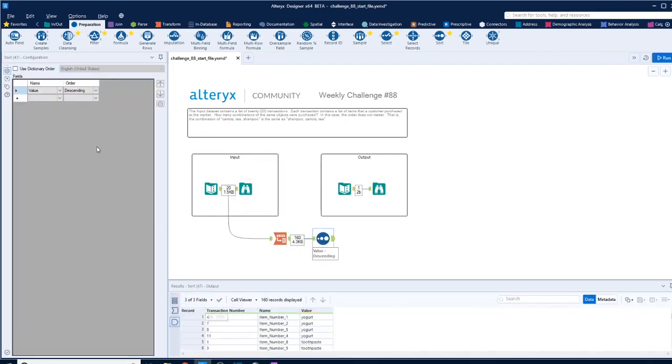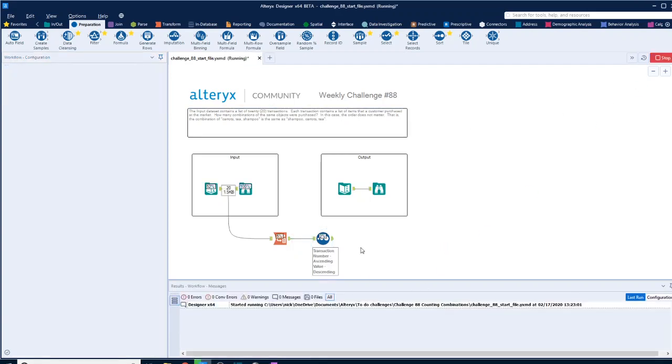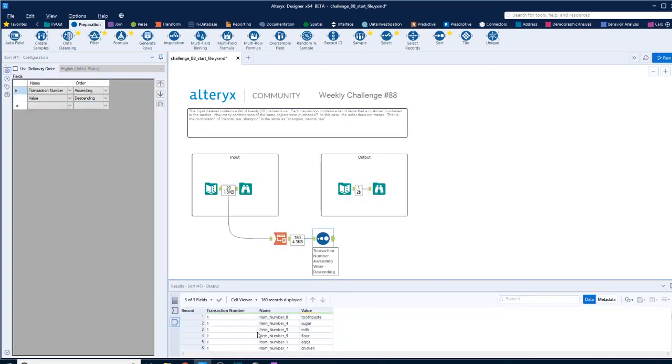But we actually want to order by transaction number first and then by descending value. Yep. Okay, because that will then put it in not alphabetical order, but reverse alphabetical order. So you've got it, and then you've got null, null, null.